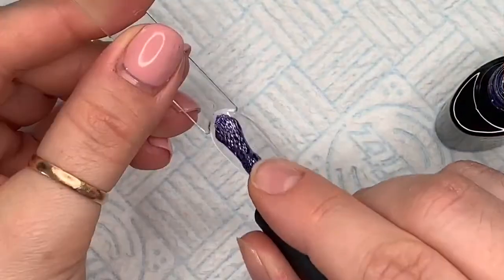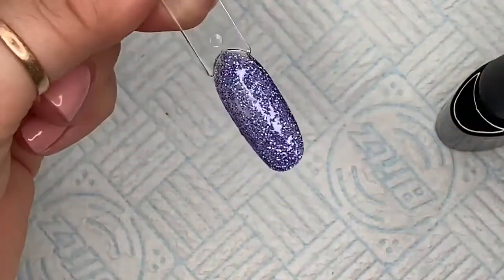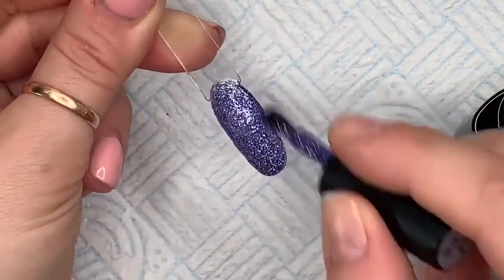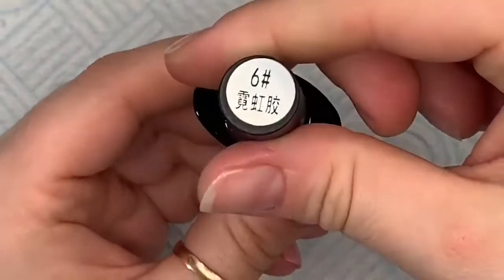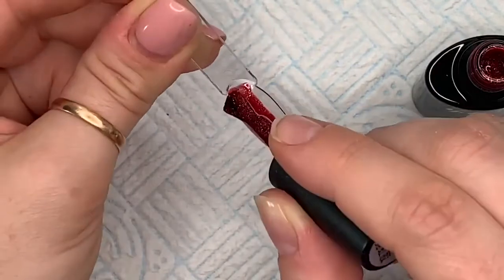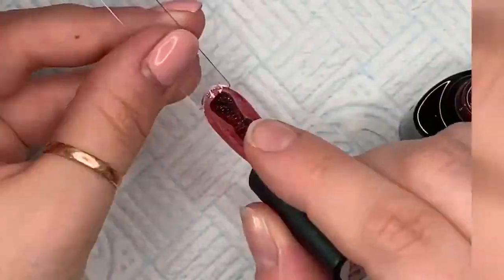Numbers five and six are not that holographic. I think the gel is a little bit too opaque and it kind of hides the holographic effect. We'll have a look in a minute after the second coat. Number six is a red — actually a really nice red that would make a great color at Christmas. The only thing is I don't think you can see the holographic effect very well with this one. It's a really nice glittery red though, even if it does hide the holographic.